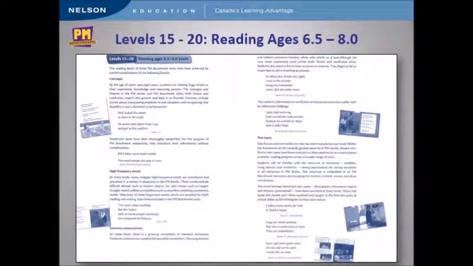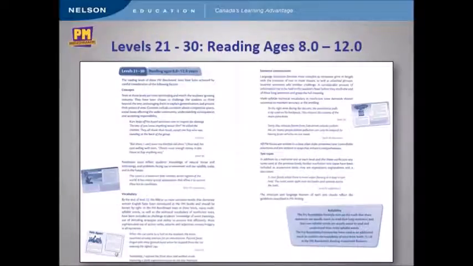Levels 15 to 20 are described in a similar manner, again identifying for you the characteristics of the text in terms of concepts, high frequency words, sentence structure, and text types. You'll find the same information for levels 21 to 30, and I strongly recommend that you really familiarize yourself with the differing characteristics at the various text levels.